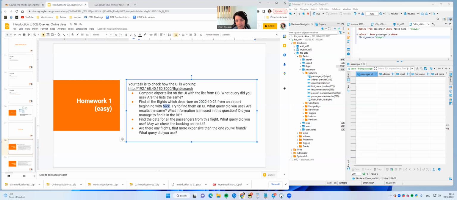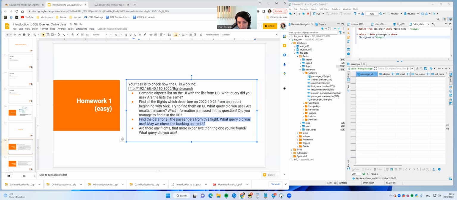But this is the homework that is based on my database, my information. So you should do some more or less typical test tasks in the homework. Compare the airport list on the UI with the list from the DB by using some query. This is a simple one. Find in the database all the flights with these parameters and try to find them on the UI with some queries again.